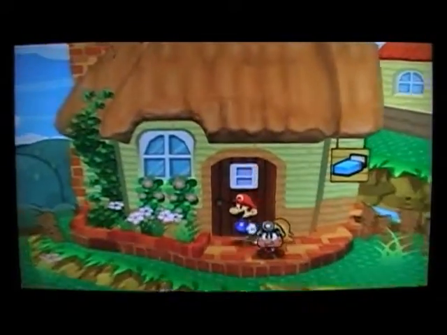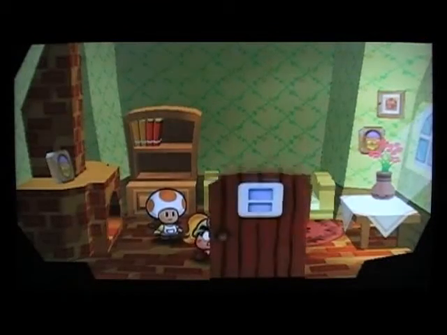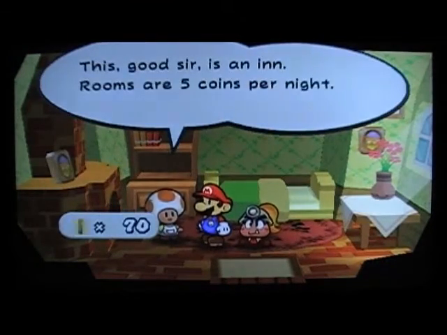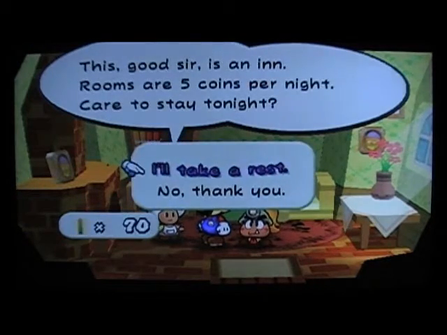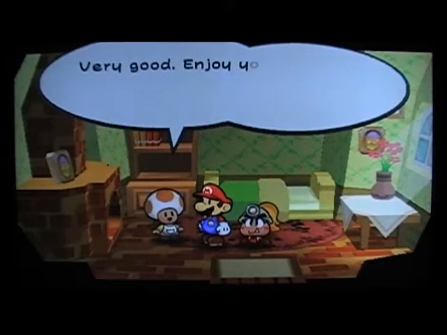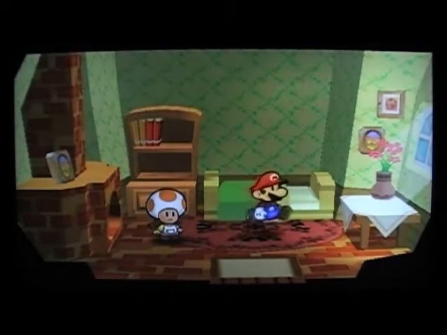Let's see, I guess we could. Hey there, friendly Toadette. This, good sir, is an inn. Rooms are 5 coins per night. Care to stay tonight? I'll take a rest, thank you. Very good, enjoy your rest.